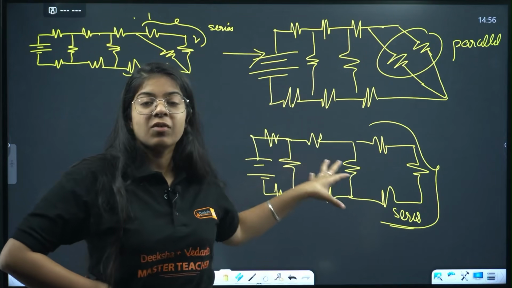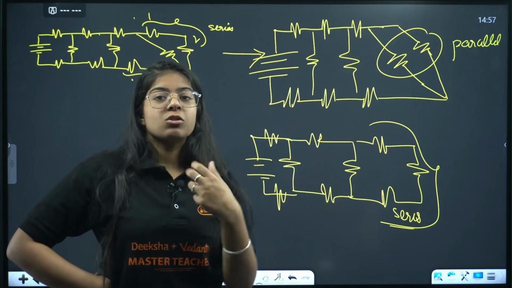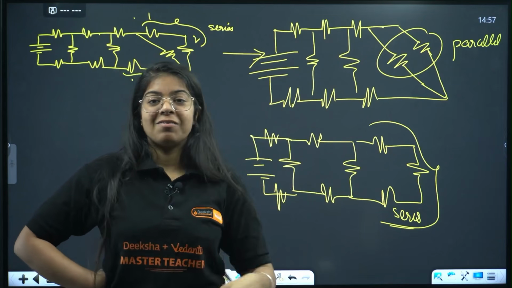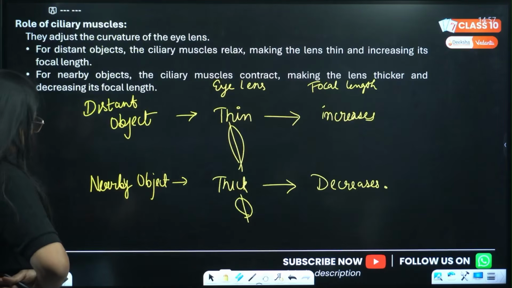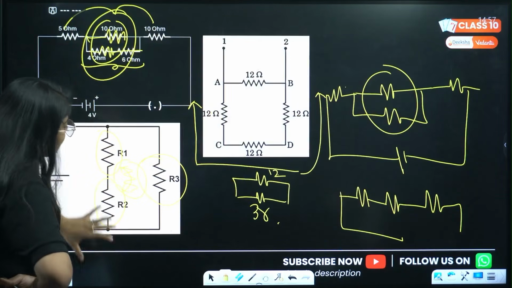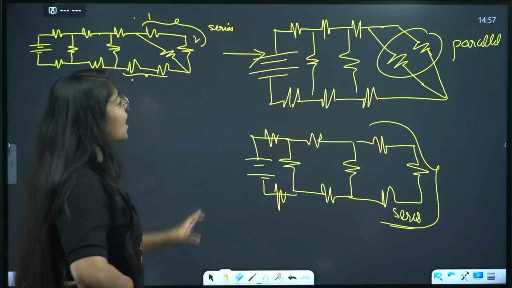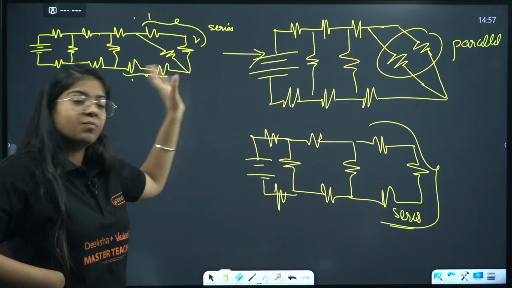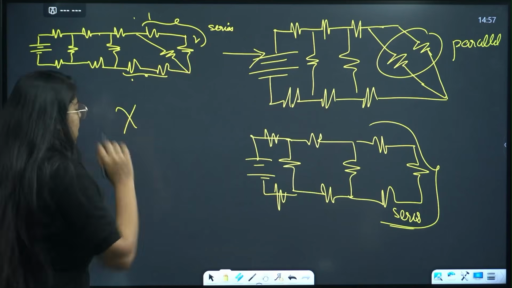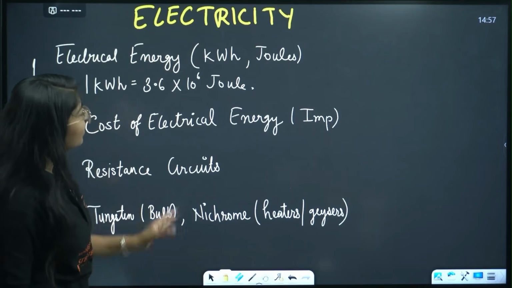It's just for someone who wants to know how to approach the question in a faster manner. Till here, you can easily solve these small resistances. It's very less chance that this big of a circuit will come in your 10th board. No chance. So leave that here. Let's move on to the next.